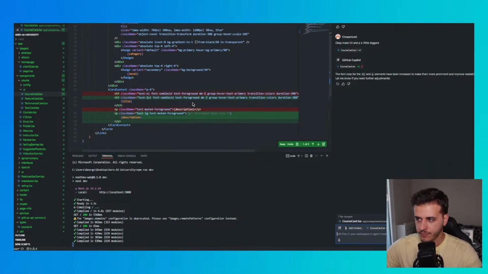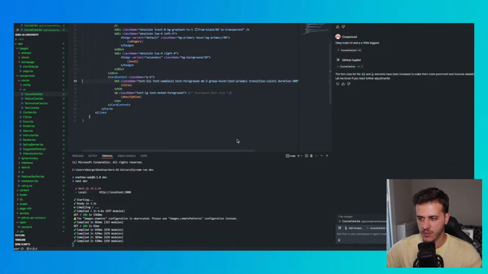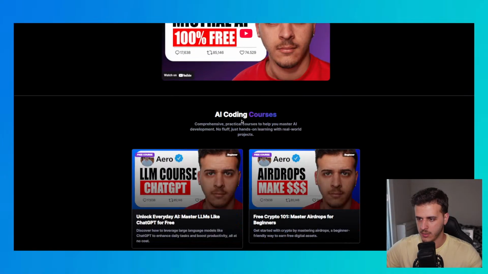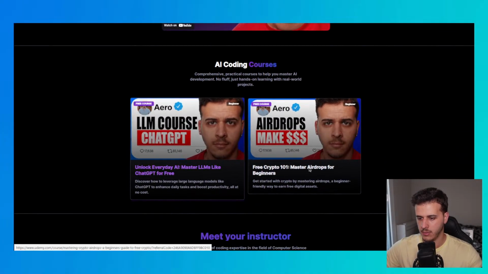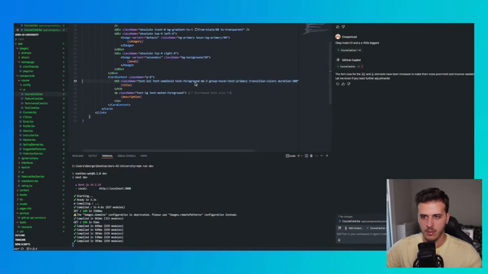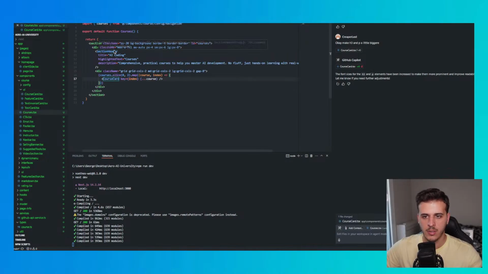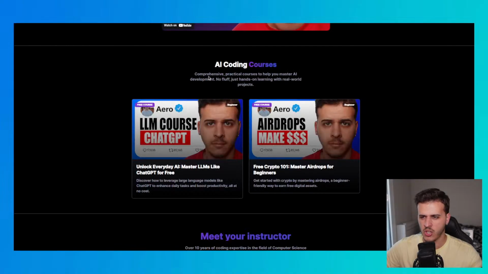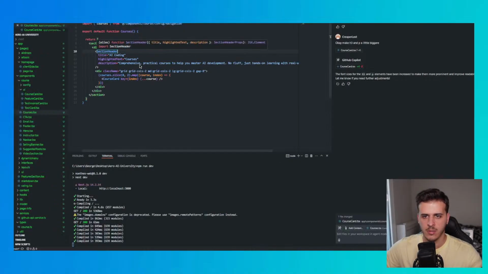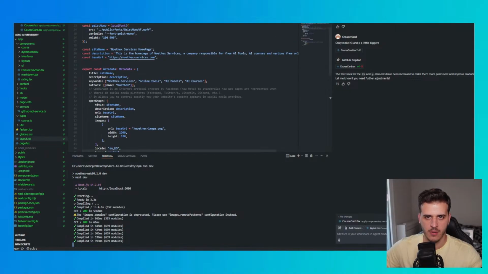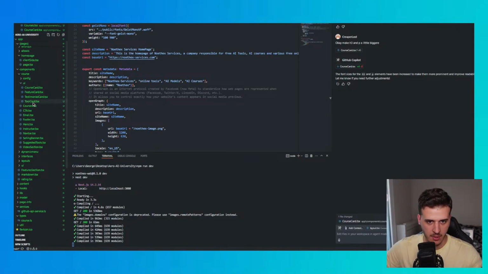But yeah, it changed the fonts of these two things, so it looks a little bit bigger. So we've got also the AI coding section. Here, I think we need to change the courses section. Something is missing here. That's my point. Something is missing here.